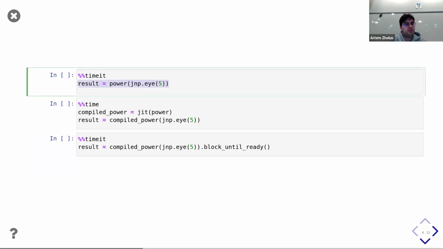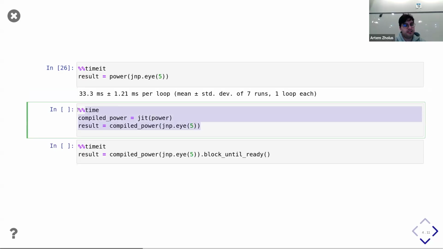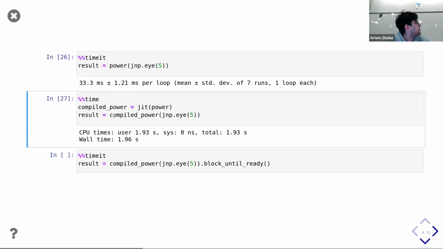So first, I'm going to just compute this function on an input to see how fast it runs. This is a Python magic command, which runs it several times and reports the average runtime. As you can see here, it finished in 33 milliseconds. Now I'm going to compile it and try to obtain the result. And you'll see there will be some surprise for you. As you can see, it's very slow now for some reason. I said compilation will make stuff fast, but now it's slower. It's like 20 times slower or something. It's now 2 seconds. It's very, very slow. Why is that?